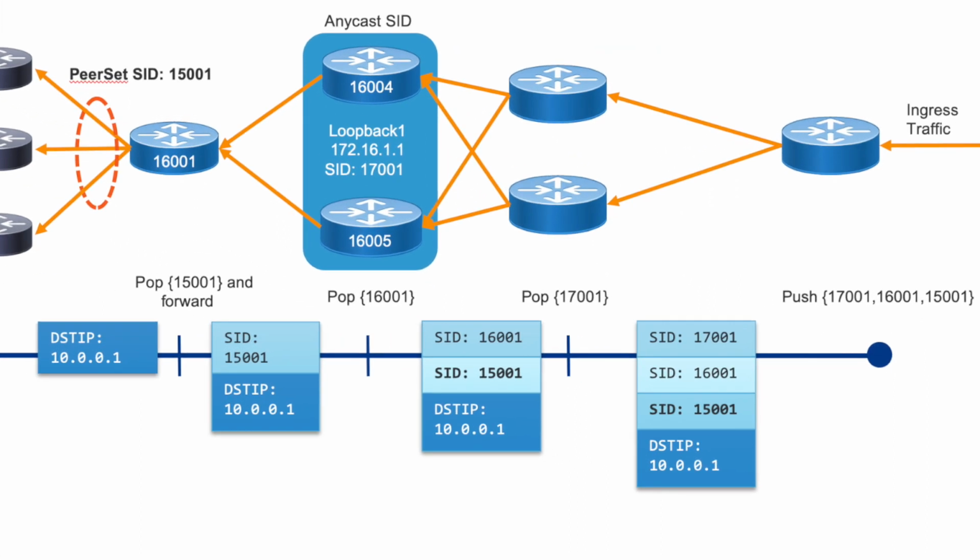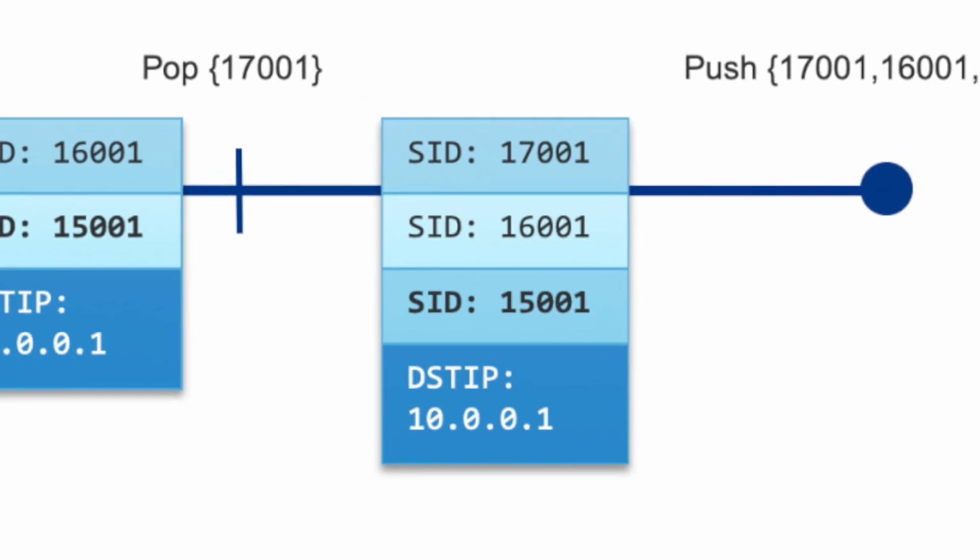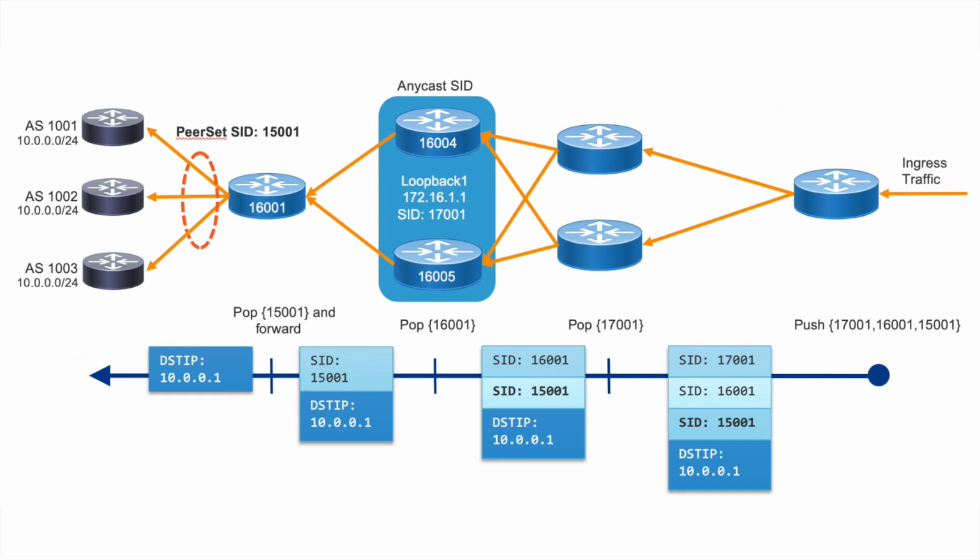So as you can see, I build that SID list on the Egress node with the Egress node and that Egress EPE peer set SID. And the Egress node will then use normal per flow load balancing to load balance traffic to all those 3 destinations, which allows me a very easy way to do that type of traffic engineering without having to manipulate things like BGP best paths or BGP attributes to do so.